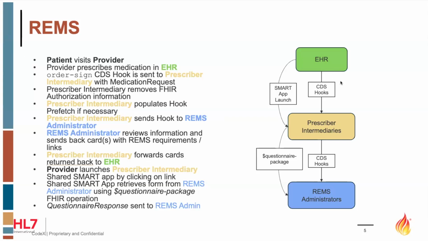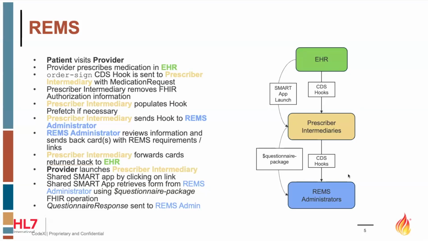In the past, usually every REMS administrator has a different program. It could be done manually through faxes, or more commonly it's a web interface, but they're all different. And the prescriber needs to know where they all are and how to get access to it, how to log in and everything. So this aids in discovering what those requirements are by forwarding the message on to the correct REMS administrator for this given drug.